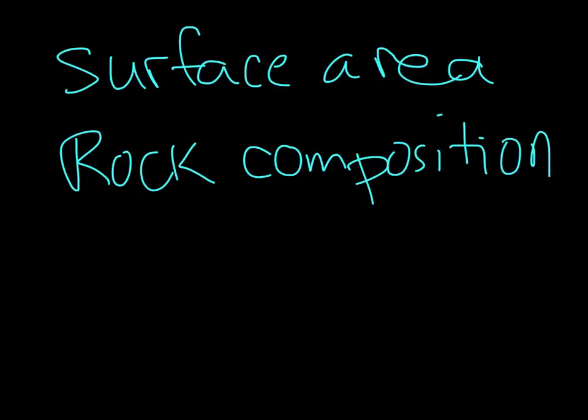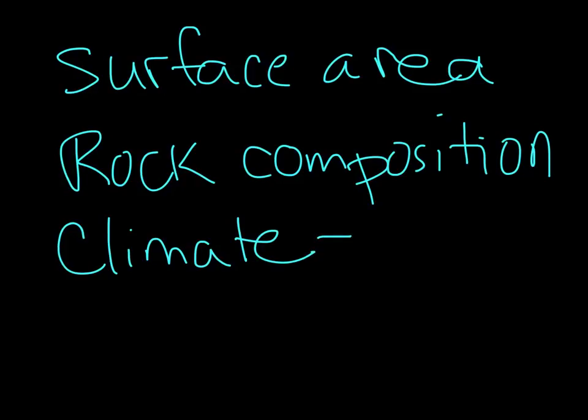In rock composition, you're going to have different kinds of rock breaking down at different rates because things like granite are going to break down slow while limestone is going to break down fast because of their composition. And the last item is climate. So water is necessary for chemical weathering to occur, and heat speeds up chemical weathering. So chemical weathering is going to occur faster in hot, wet regions, while it's going to occur slower in cold, dry regions. On the other hand, mechanical weathering is going to happen more often in cold regions than in hot regions because of freezing and thawing.